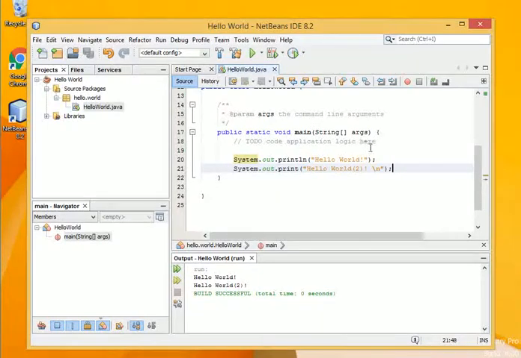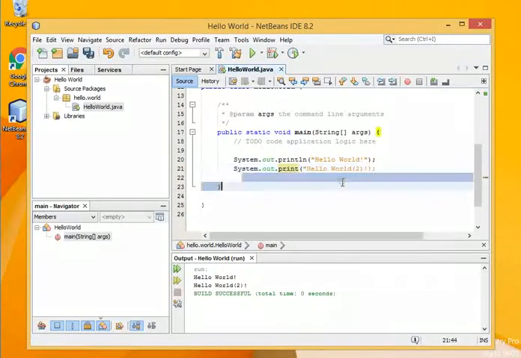So let's say we wanted to print Hello World and then continue on that same line. We could do another System.out.print, and put This is a continuation of the second Hello World.